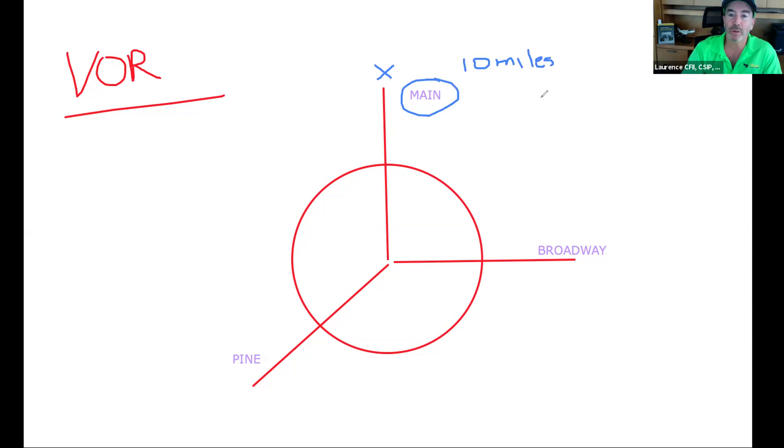All right. So next question. The aircraft is headed this way. What radial is it crossing? If it's there, it's still crossing the main radial. No. On Broadway? You're talking on Broadway? It's on Broadway or that's just the direction? Yeah. He's crossing the Broadway radial. Okay.